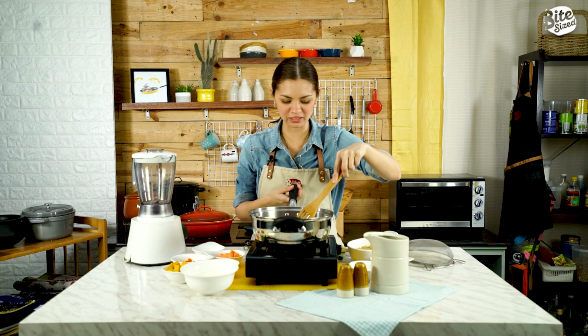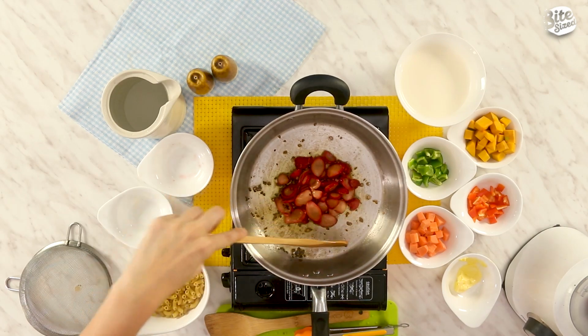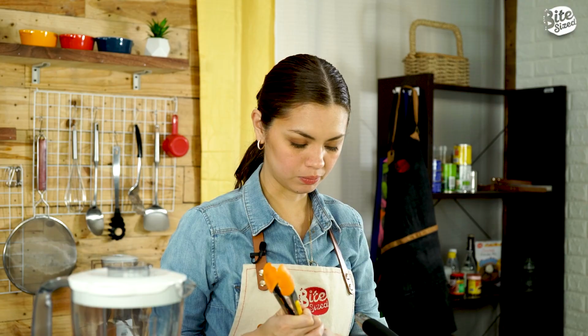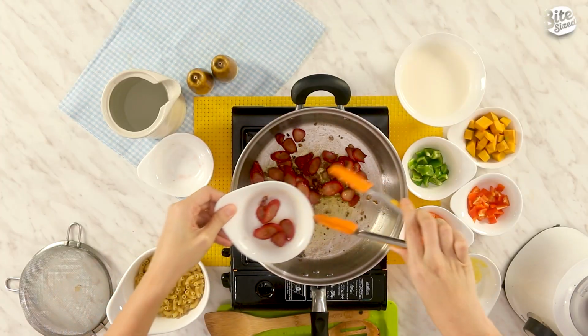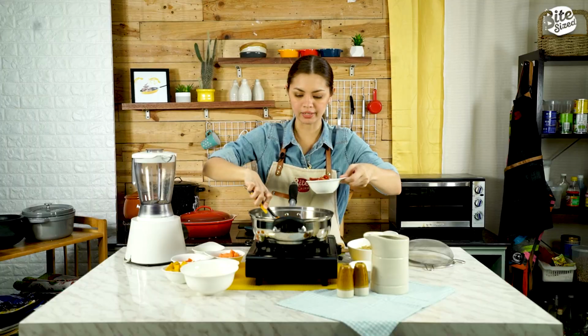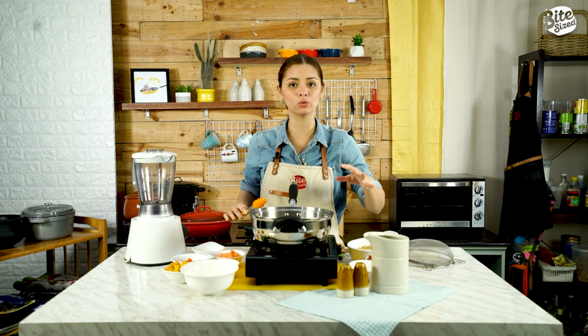Ayan, so luto na yung ating hot dog. We'll just put them in the middle para mas madali siyang scoop out. Ayan, lilipat lang natin siya sa bowl. So, remember, be very wary or careful of cross-contamination. Huwag kayong magbabalik ng mga cooked ingredients sa mga bowls na galing na merong raw meat.